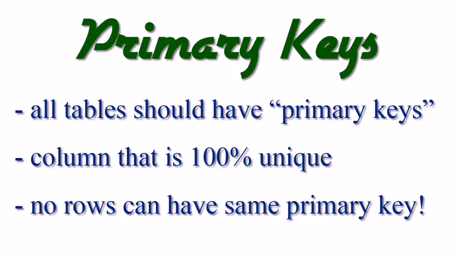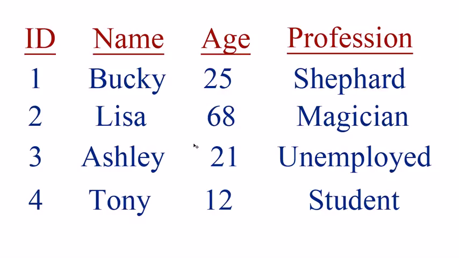Now remember this, whenever you make a table in a database, you need to have a primary key, and that is a column that's guaranteed to be 100% unique. So basically, no entries or no rows can have the same primary key. So let's go ahead and take a look at this table with primary keys. Whenever you're making a website, aside from letting the user have a username, which may be the primary key, it's always good to assign them an ID number, or our primary keys in America are our social security number. No one else has our same social security number.